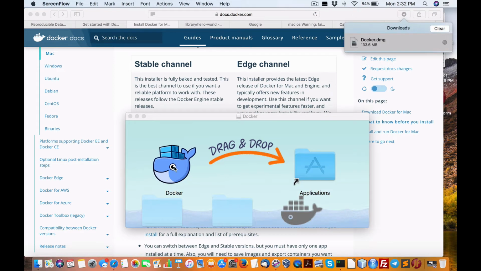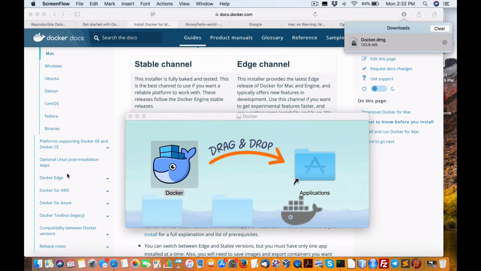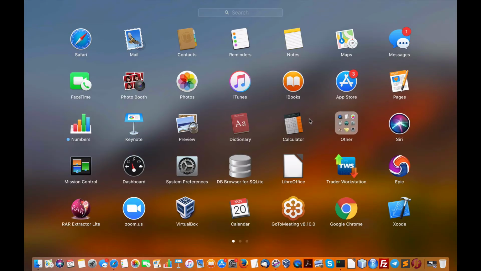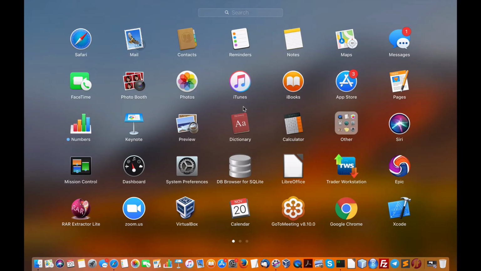Okay, so here we are with the image file downloaded and opened up, so we can just drag it into our applications. Let's hope that this works fine. Just heard that plop. So let's see if we have it in our Launchpad. Docker. Hello, Docker.